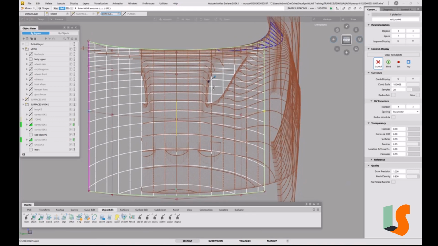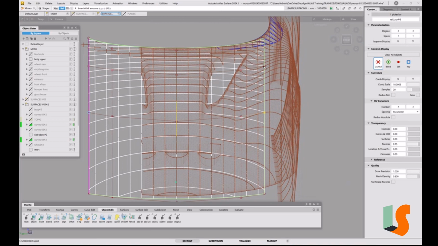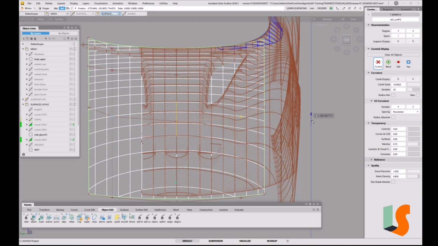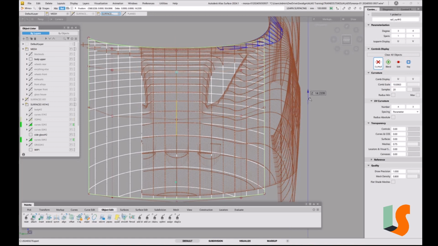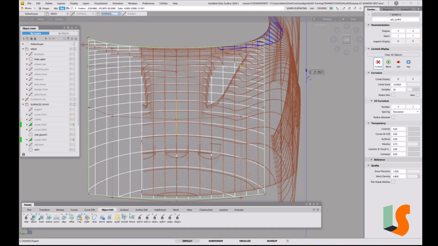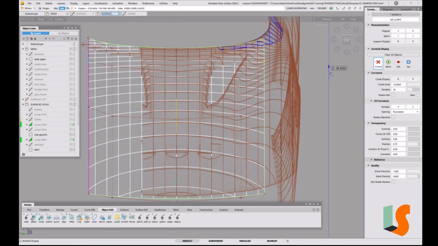So in fact, it looks like we've come too far down on all of this area. So I think I need to move individual CVs around to do this. So I'm moving these in the Z direction. I'm not quite in the front view, but it just helps to see more clearly the sections that we've got here. This section actually is curving this way. It's concave in this view, and it's because it goes into that back edge.